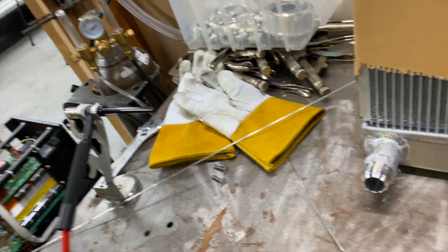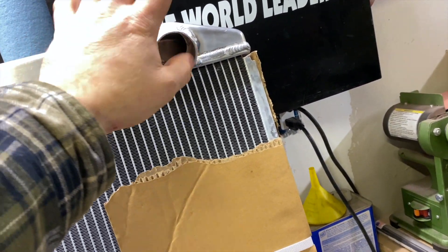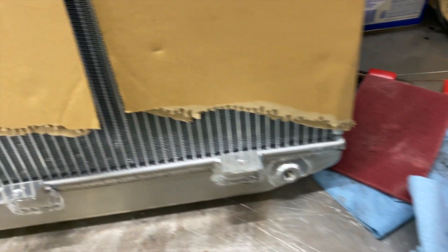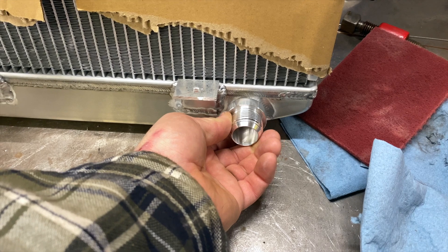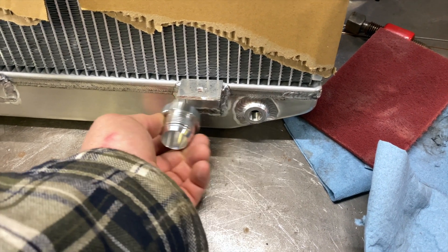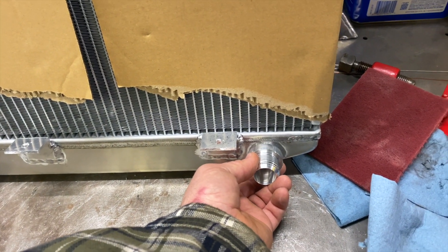I made the fan mounts and they bolt to it really nicely. I've got a dash-16 welded on here. I was going to use the dash-16 to go to the lower water pump but that's too much of a nightmare, so that's getting cut off and welded shut. We're going to turn this into a dual pass — but now that I did this I messed up. I don't know — maybe I'll just drill the whole center and weld this somewhere over here because I don't think I can put it up this high with a dual pass.